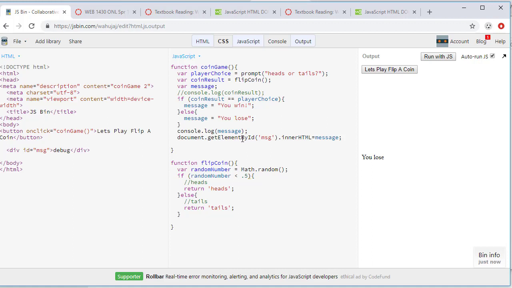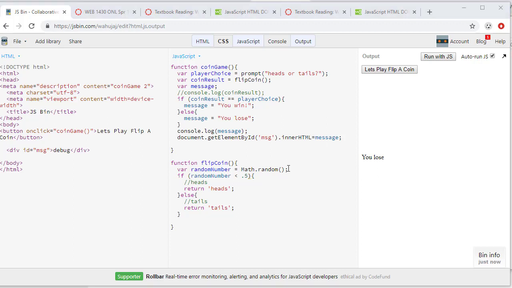You can use the getElementById method and then pass that method a parameter, in this case an ID, and that then returns this element, which has a property called innerHTML, and then you can assign some value to that, in this case the message. So that's how this works.